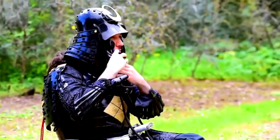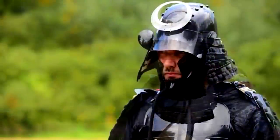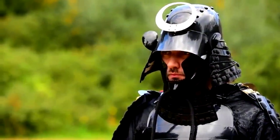Remember that Okinawa was under Japanese control, and therefore, if you were a person from Okinawa and for whatever reason you decided to defend yourself from a fully armored samurai, what chances would you have? Not a very effective weapon against someone in full armor.